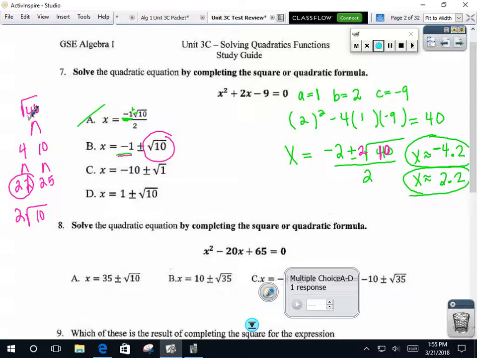But like I said, you're not going to have to do that. As long as you are able to narrow it down to one or two choices, can't you just type them each in and see which ones produce the decimals that you got?